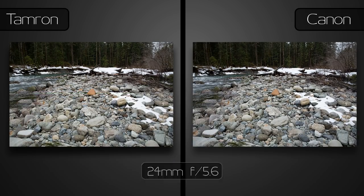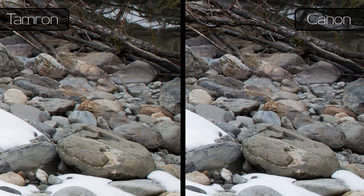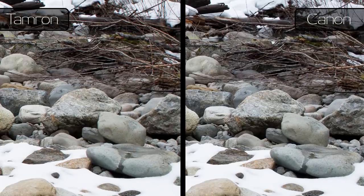at f2.8. At 5.6, both look about the same in the center, and the difference at the border is almost gone, probably beyond what would be visible in a print. At f8, we might be able to say the Canon is a little bit sharper at the extreme border, but the images are otherwise virtually identical across the frame.